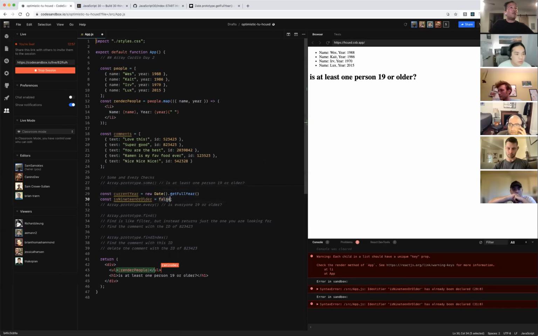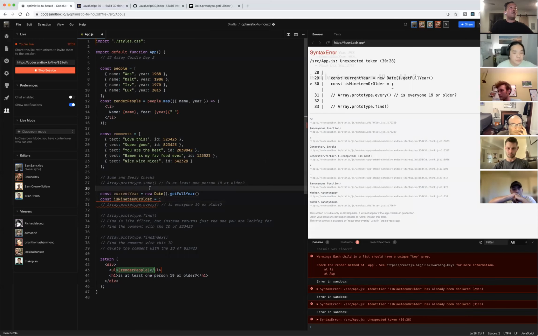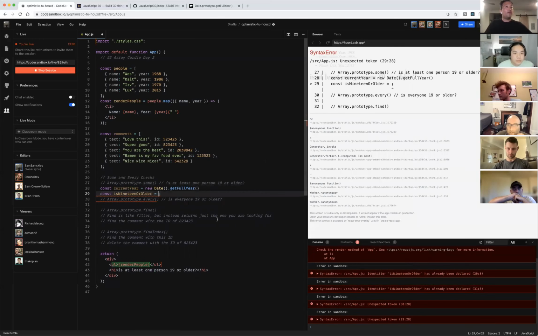And then instead of false, just start typing the code there, in here. No, line 29. Sorry, I thought you moved it down there. Okay, here you go. It's 19 or older, so the name of the variable is people. I know, I know, it's just that the marker was there. Sorry, I didn't realize it was there. Okay.